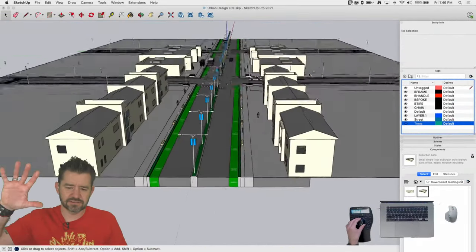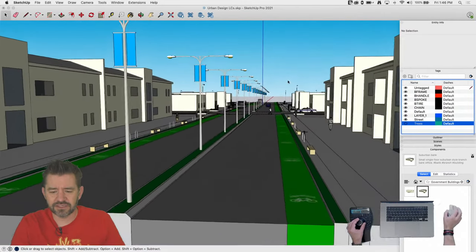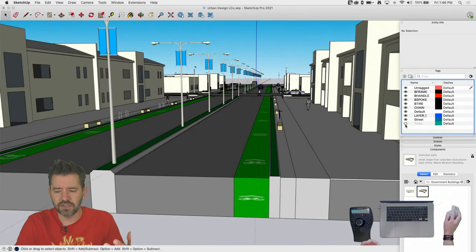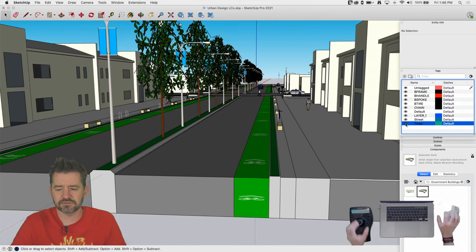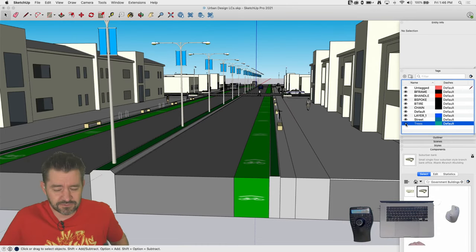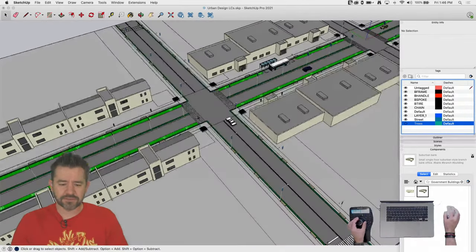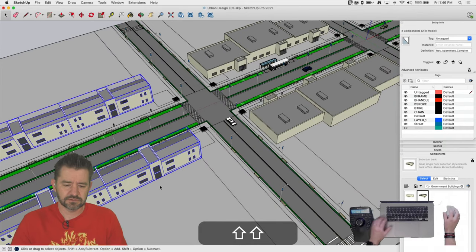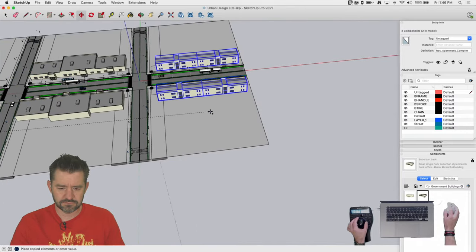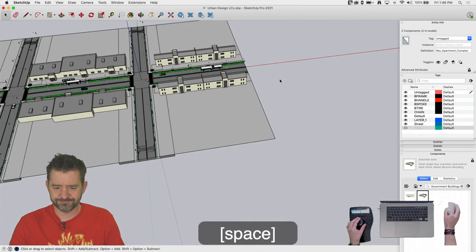Yeah, so look how much, look at this. That's just that one piece. So I didn't get rid of it. This is actually an excellent thing to talk about. I did not get rid of it. I didn't throw those trees away. I just put them on their own layer. So once I'm ready to look at what this model looks like as a whole, I can turn my trees back on. They look awesome. I'm sorry, you put it on a what? Its own tag. Dang. Busted. Well, my wallet's in the other room. Jeez. I'll put a dollar in the L jar later. It is fun to orbit around and see the nice trees and everything, but eventually you don't need to see every single one of those little leaves all the time.